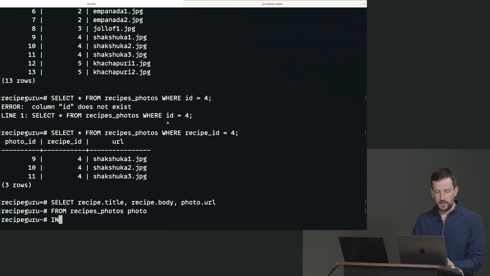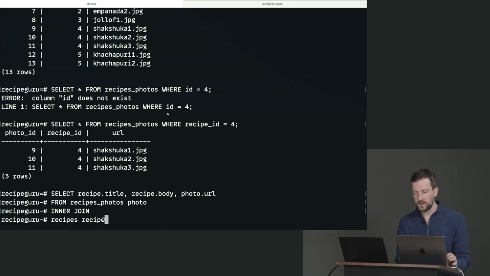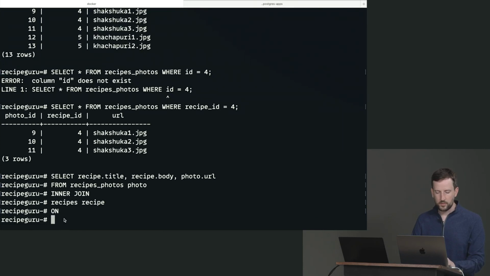Okay, then we're going to do an inner join recipes recipe. Notice the first one I have an S, the second one I don't. Again, I just chose the name recipe. We have to tell it what to join on. We're going to tell it to join on photo.recipe_id equals recipe.recipe_id.